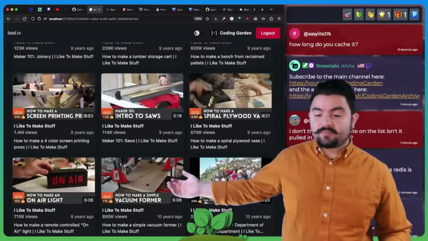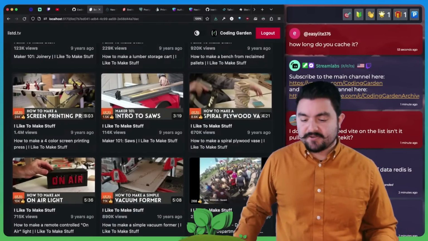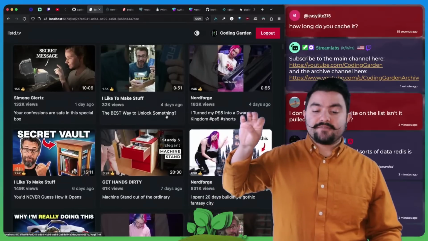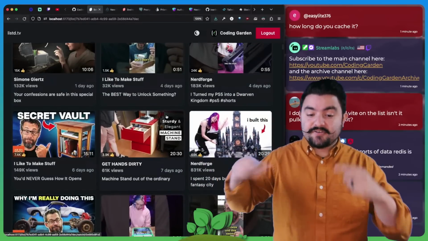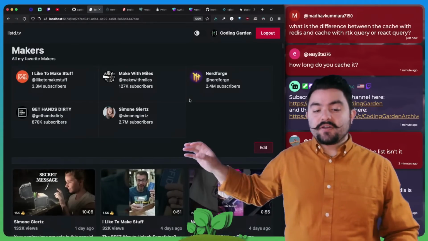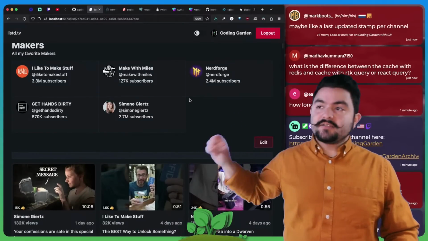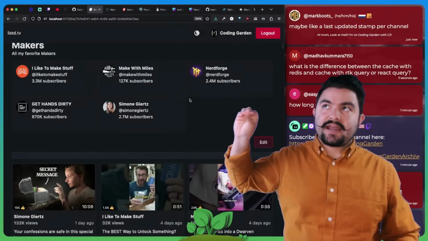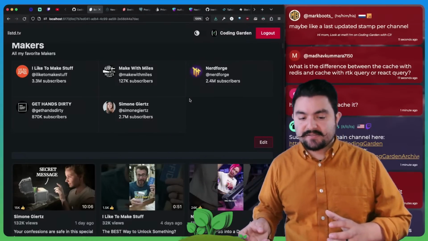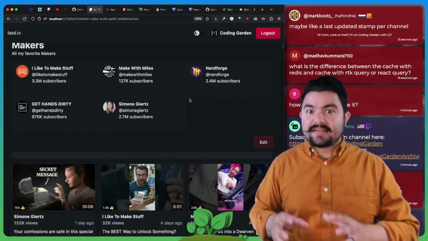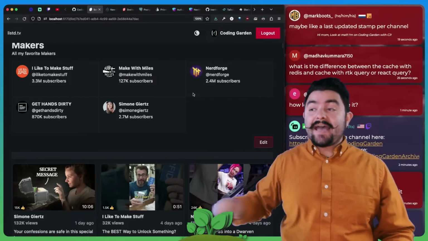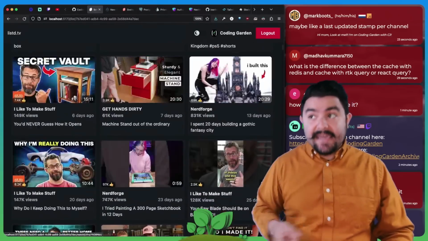The other thing is we don't want to put all 5,000 videos on the page at one time. Now that we have cached all of that info inside of Redis, we can further query it in a faster way, and in ways that you couldn't query the YouTube API. Because if I want to query for all of the videos from all 5 of these channels that have more than 1 million views and have been posted in the last 6 days, there is no way for me to ask the YouTube API for that specific filterable type of information. But now that I have all of this stuff cached, I can do those kinds of queries.